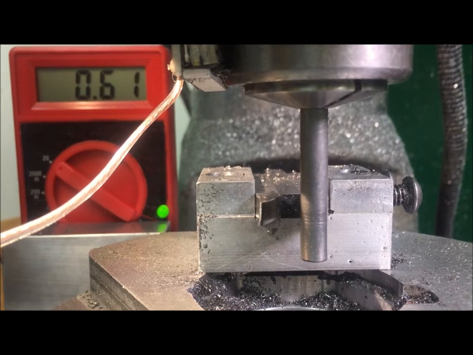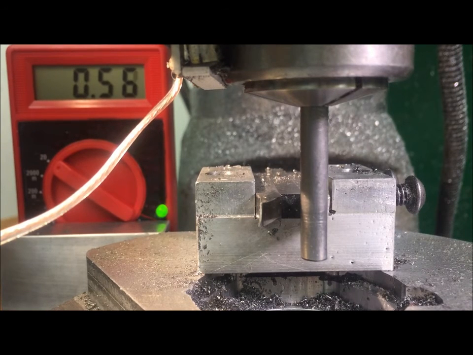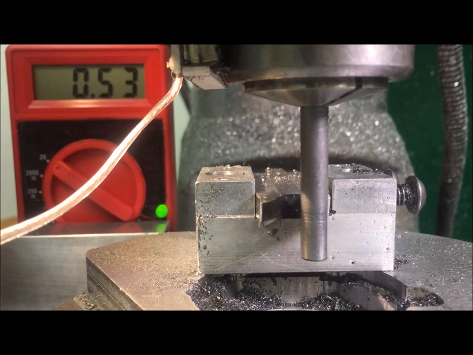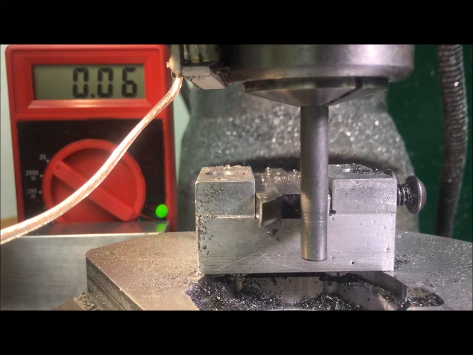Obviously from the front you can't even see it, but you can still see the meter. And as I jog in, I don't need to be looking at the cutter, really. I just need to watch that meter. So I'm jogging a thou at a time. Up, there it goes! So now I've got touchdown on the y-axis. Zero that.